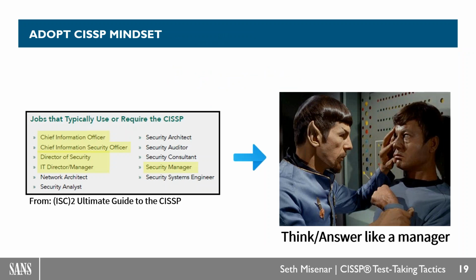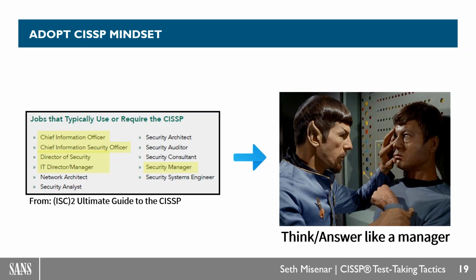The final parting shot is you need to think like the CISSP. And there are different ways of parsing that. One is you just have to accept that the ISC squared way, the common body of knowledge way of thinking, is the way of thinking on the exam. That doesn't really help, right? That doesn't really help with approaching questions.